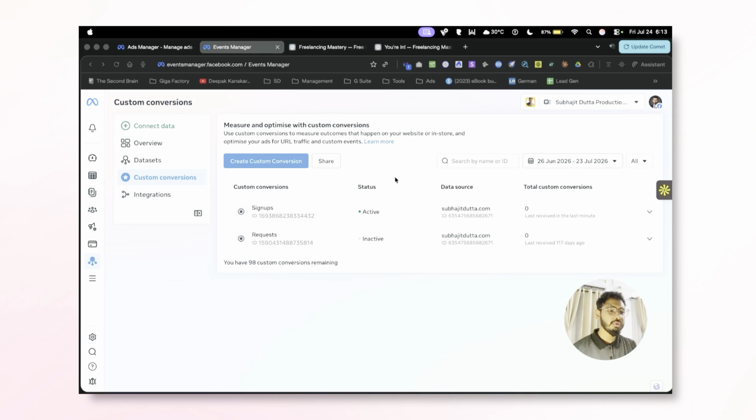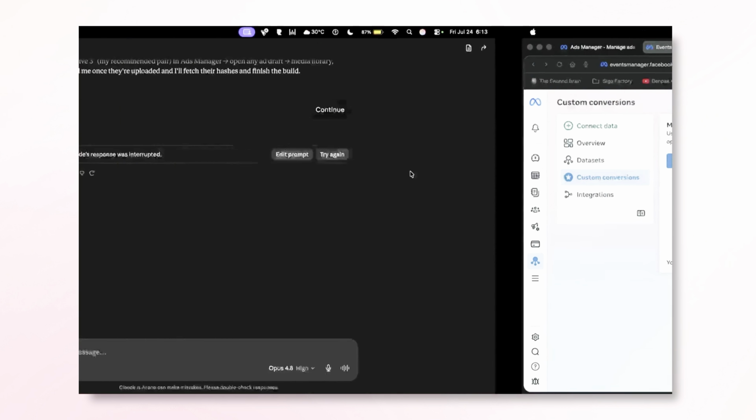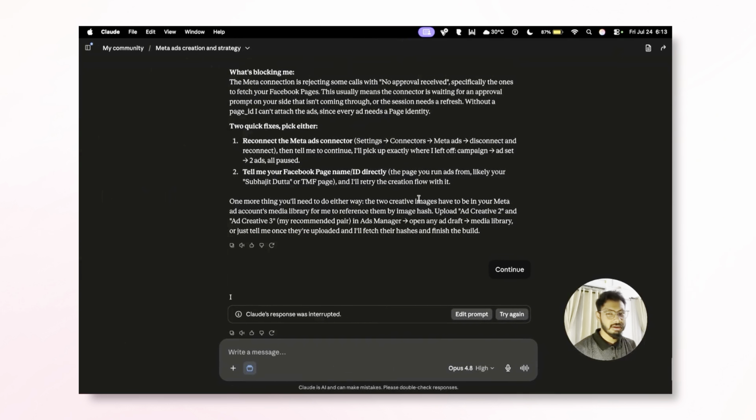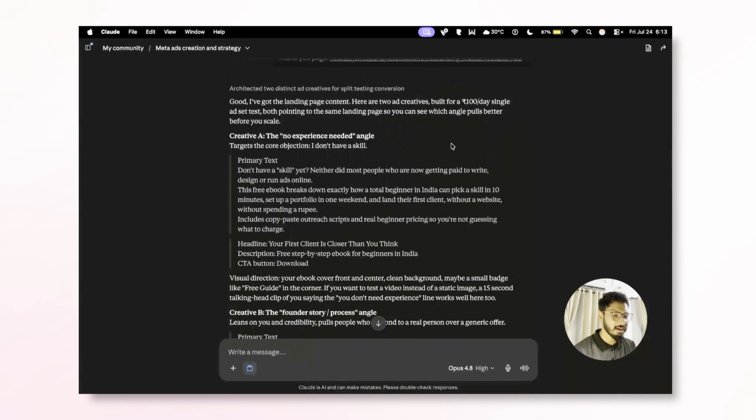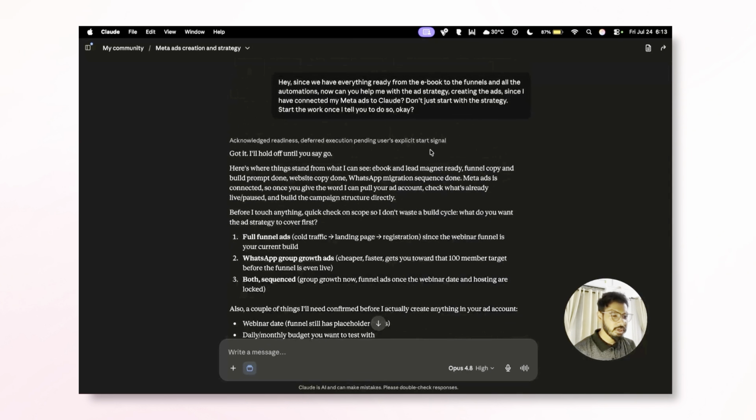Okay, now here comes the AI part. I will go to Claude. I have already created my ad creatives and all, so it will show you done here, but I will show you how to do it. First of all, I gave Claude a context, all my lead magnet, all my landing page data, to give it a context of what my landing page is all about.